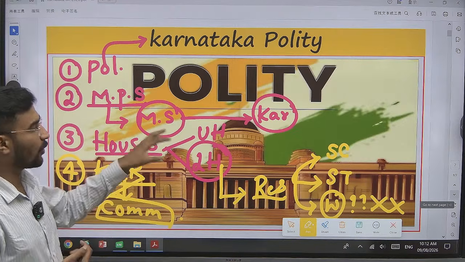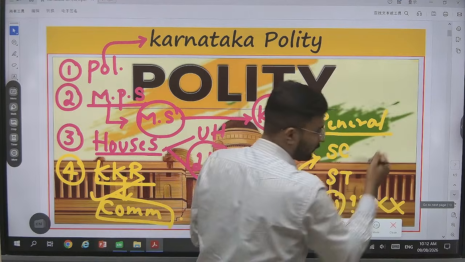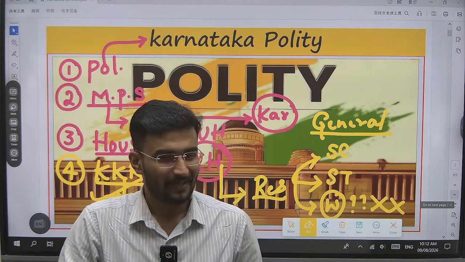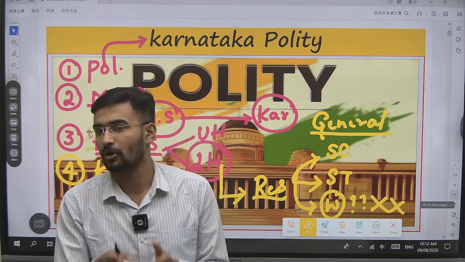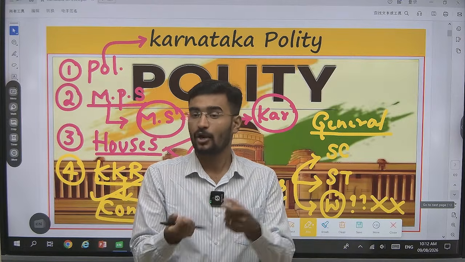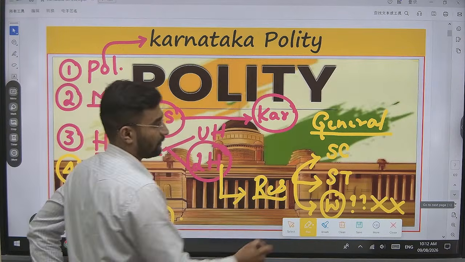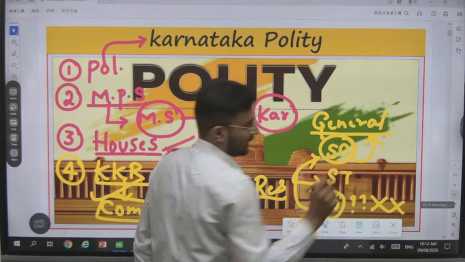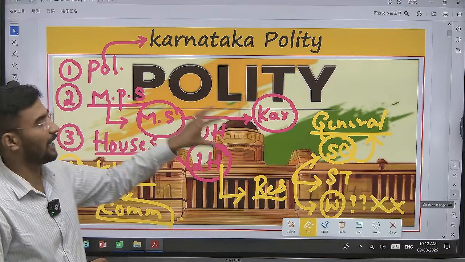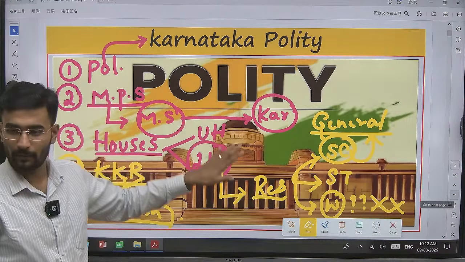Along with these things, you should also know about general reservation present in Karnataka. See, we are fighting for reservation, alwa. Now, what is this 50%? What is this 56%? That we need to know. You should also know the Nagamohan Das committee recommendations. Recently, Hola Misilati and Karitivi, internal reservation, sub-categorization of SCs. All those things we will discuss under our polity related themes. Done? Yes, this will be the blueprint for this polity.